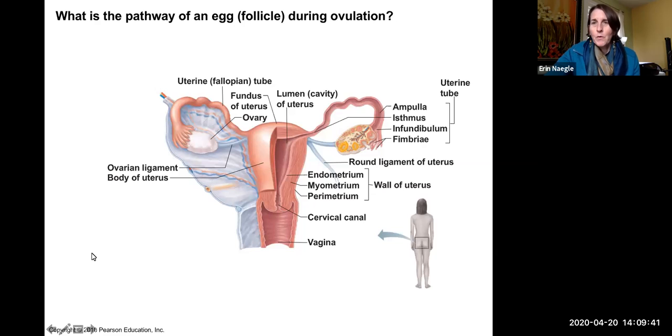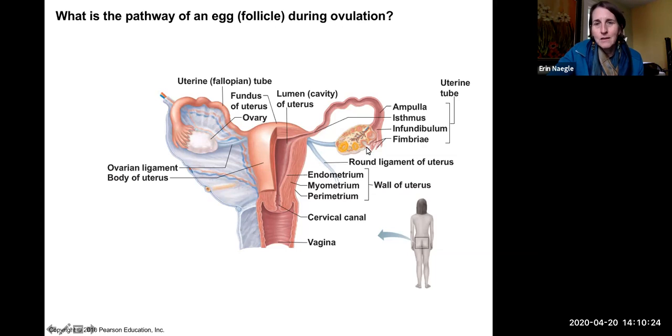What we'll be looking at soon is an animation of ovulation, but as you can see here, this is if the ovary was cut in half and you could see inside at things that might be going on in there. Inside of here are developing eggs, or we call them follicles. And they're called follicles because at the center is the unfertilized egg, also known as an oocyte. And then it has supporting cells around it that help aid in its development. And so the egg and those surrounding supportive cells together are called a follicle.